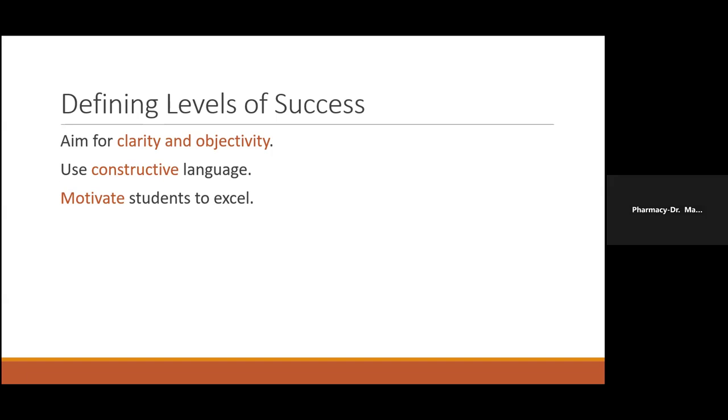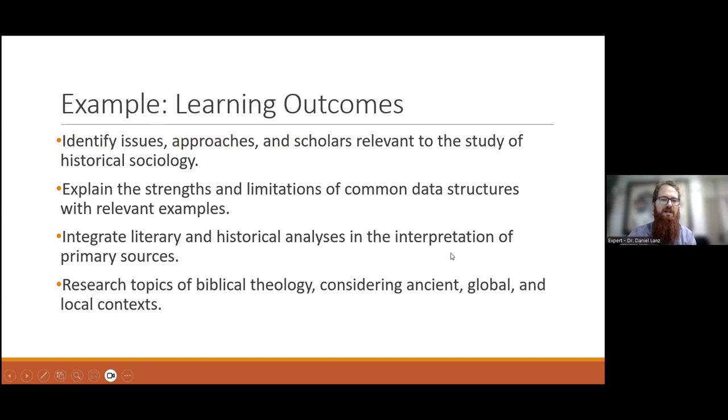All right. The other thing is use constructive language. This is one that I find slightly difficult because you want to be clear when there's a mistake, you want to say so, but try not to be discouraging, right? So you might use language like this, for example, style needs improvement. That's a little bit vague, but if you phrase something as needing improvement rather than being bad, it's a little bit less discouraging and opens up the possibility that students will take it as a challenge to improve. And you want to motivate students to excel.